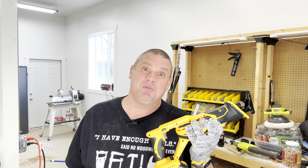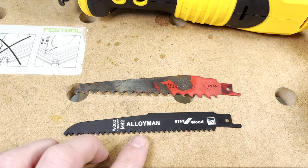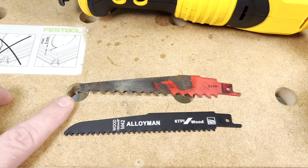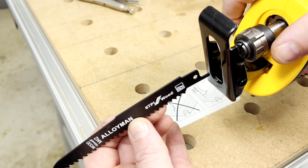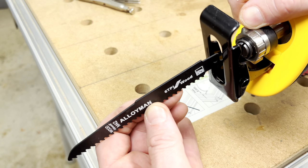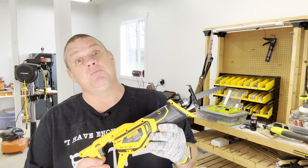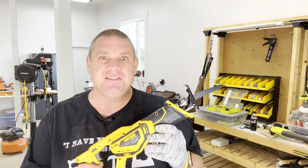Let me show you how to load the blades. If we look at one of the blades that came with the tool, you can see it has the exact same layout as any other blade you can get at a big box store. To load the blade, you simply slide the notch to the side, insert the blade, and release the notch. Once that notch is released, the blade is locked into place and you're ready to start cutting.